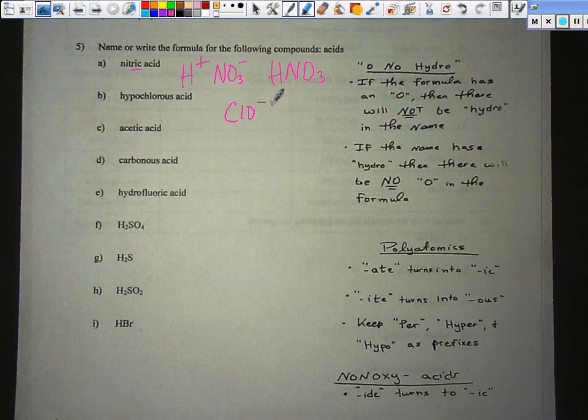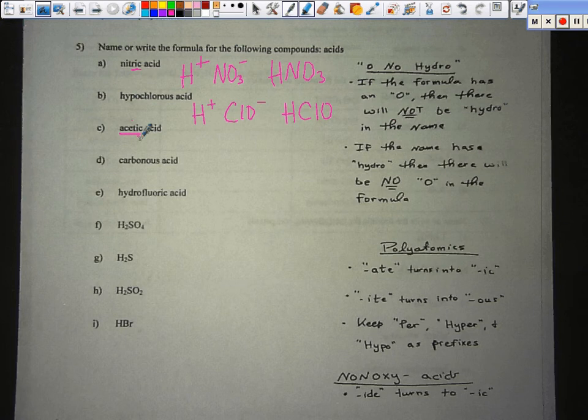Okay. Ic came from what? Ate. This is kind of how I think about it. Sometimes, did you notice on sulfuric, I like to think ic is like Rick, so I ate with Rick. So ate and Rick go together. But it's not always going to be Rick as an ending. That's why we don't say that. Just like this example. So what is acetic? Where did it come from? Remember, ic, I ate with ic, so it's acetate. So what is acetate?